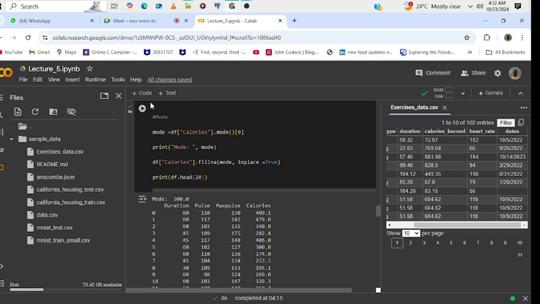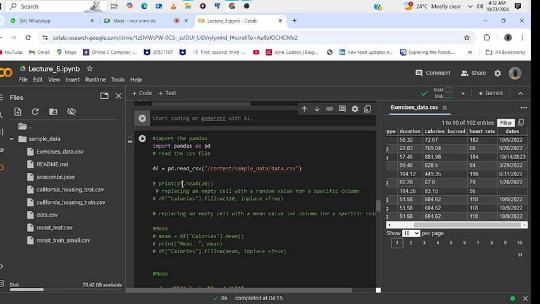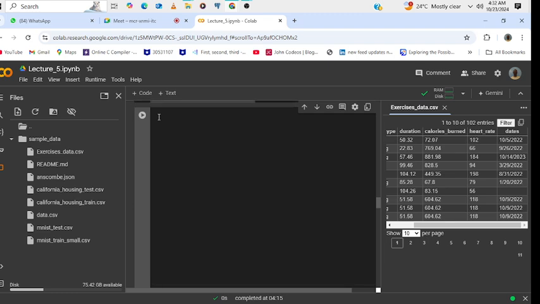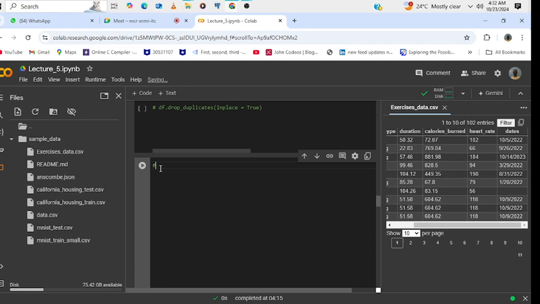So let us just have a new cell here. In this cell, I just want us to have cleaning data with the wrong format. In this case, we're just going to check the date column. So the first thing we said is to import pandas as pd. The other part is to have your df.